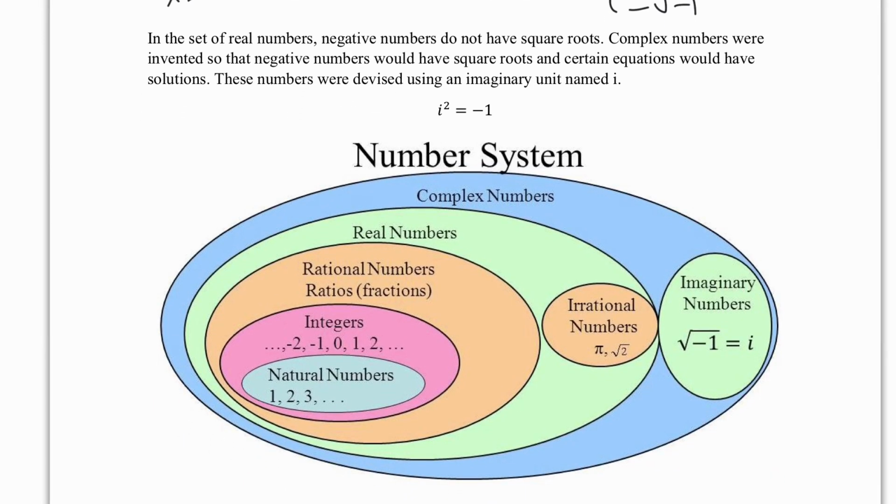So these numbers are devised with the symbol i, which stands for imaginary. And I don't think imaginary is particularly useful because these numbers are just as real as any other number. But the other numbers are called the real numbers, so you needed a different name. So we call these real and imaginary. I think it's a bit of an unhelpful word for it, and so that's why I tend to call them the complex numbers. But to break it down, we have natural numbers, which are the whole positive numbers, then integers, which include the negatives, rational numbers, which include fractions, and then irrational numbers, and together this makes our friendly real number set. But of course, we can have imaginary numbers as well, and when we add those to the real numbers together, these two make up what are called the complex numbers.